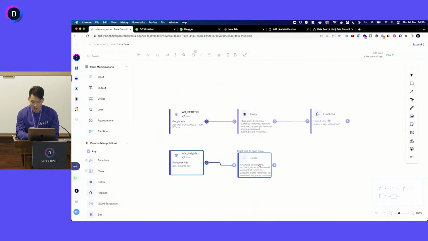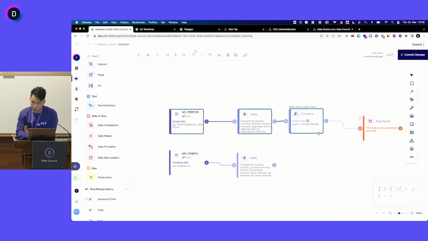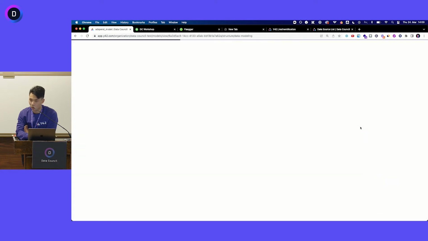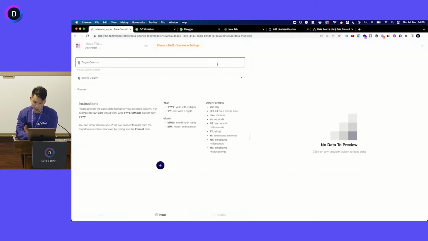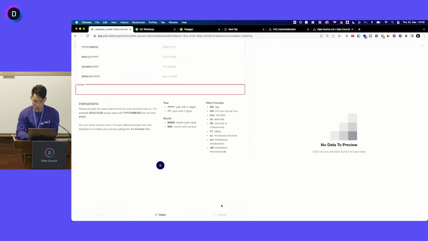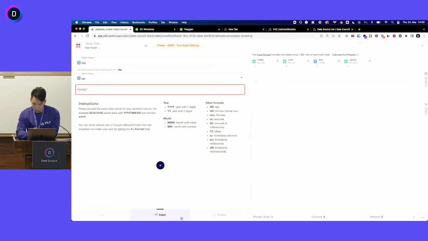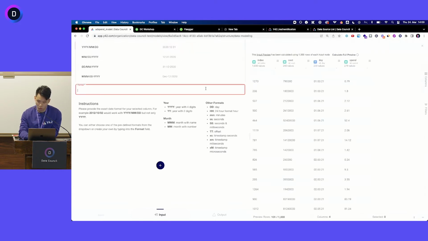And the idea is you can do any kind of transformation you want with these drag and drop nodes. So you could, in here, if you follow along, just use the date parser to parse a text field, how you would do it in SQL by getting to date functions, or in BigQuery, you can use those as well. You would select your source column, your target column, and then just define the format. So you can look at your input to just get an understanding of your data. And then you just write out the code for it. So in this case, it's day, day, month, month, year, year.